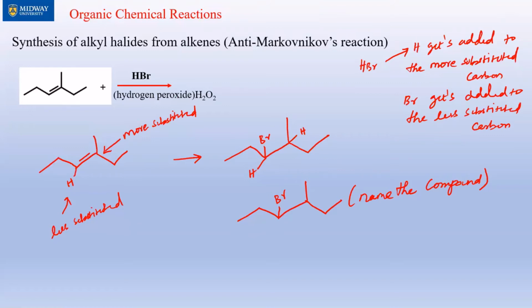I can give you more practice problems, but this is all there is. It's such an easy concept. There's no reason for me to give you 10,000 problems to practice. All you have to know is when is Markovnikov's, when is anti-Markovnikov's. Markovnikov's doesn't contain peroxide. Anti-Markovnikov's contains hydrogen peroxide, and you have to know the rules for that. I will not give that rule on the back of the test. All right, so stay tuned for more reactions.